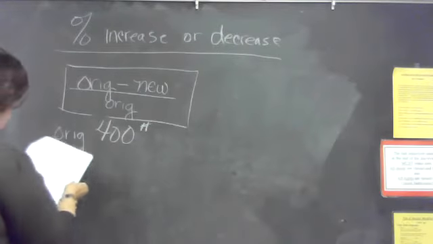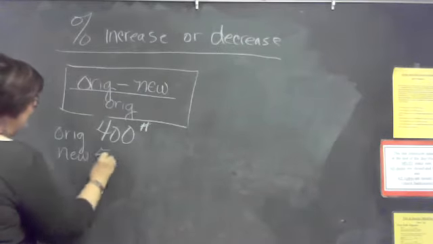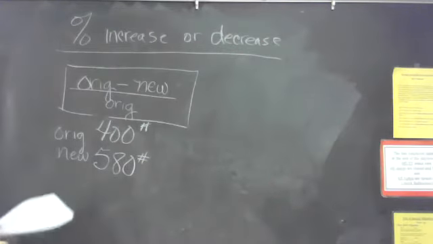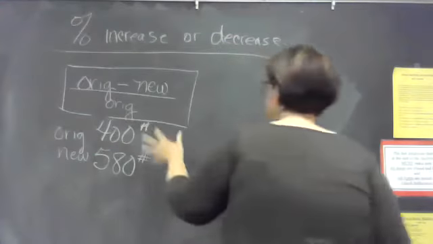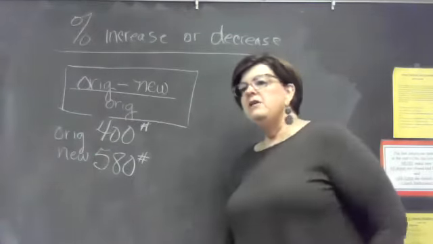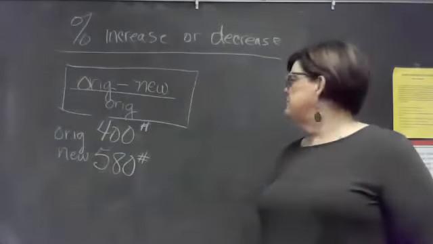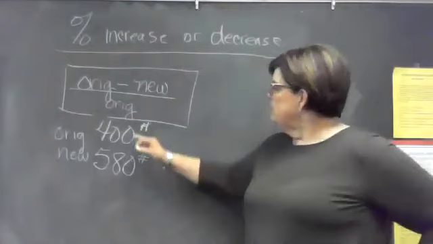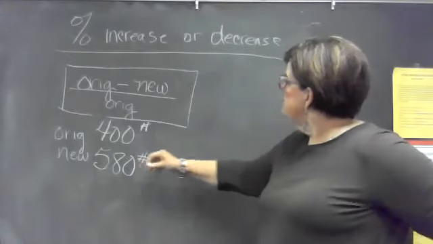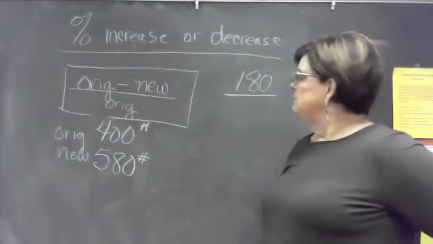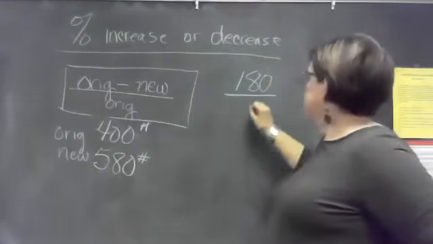And then she used it. She used an additional 580 pounds after she did the first part, okay? And they want to know what is the percentage of change here. Now, when they say the percentage of change, they're just wanting to know increase or decrease. So the difference or subtracting these comes to 180, divide by the original.